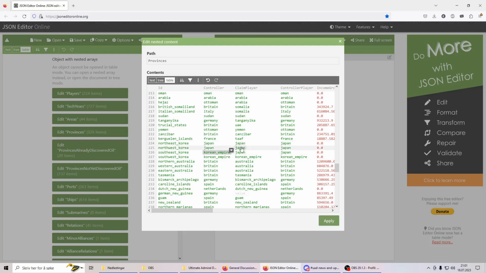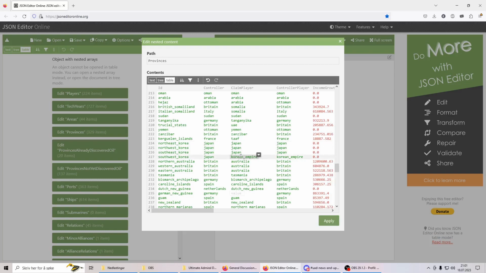And you can still have the claim nation set to Korean Empire, so that if there is a revolt, the Korean Empire will emerge. Or you can do what I'm doing now and just set it to Japan, so that these regions are natively Japanese.